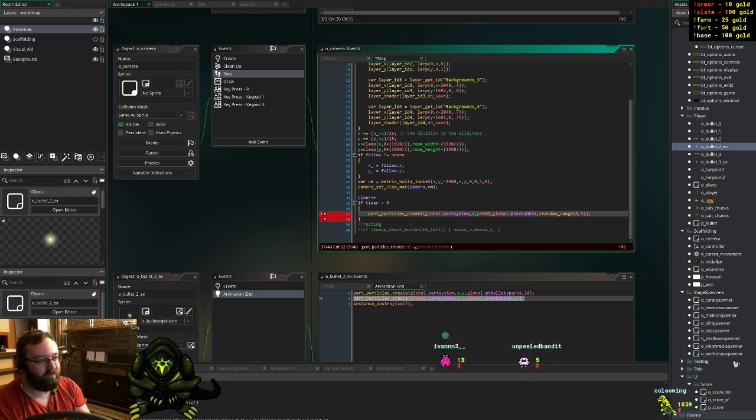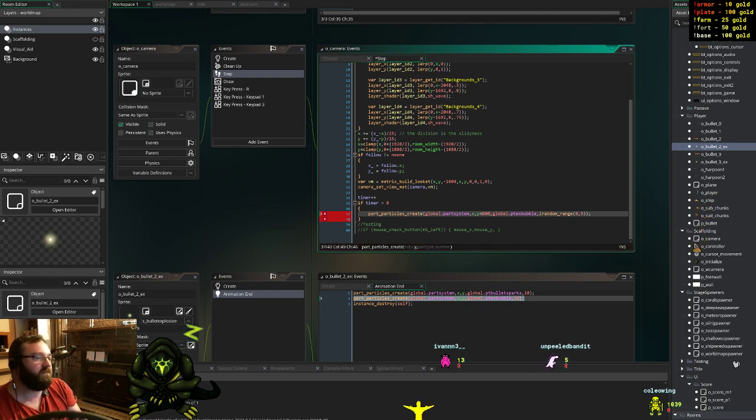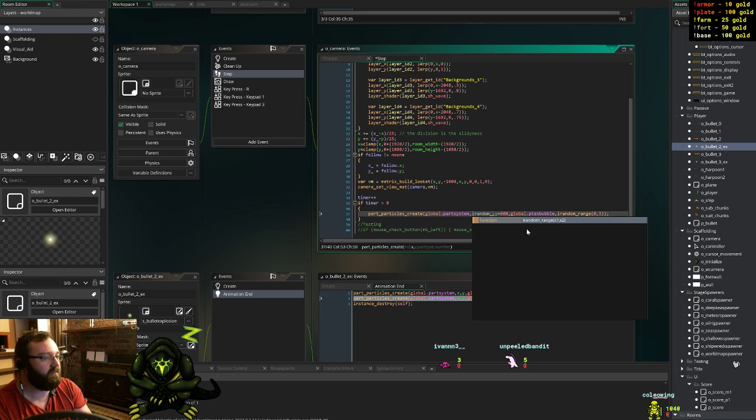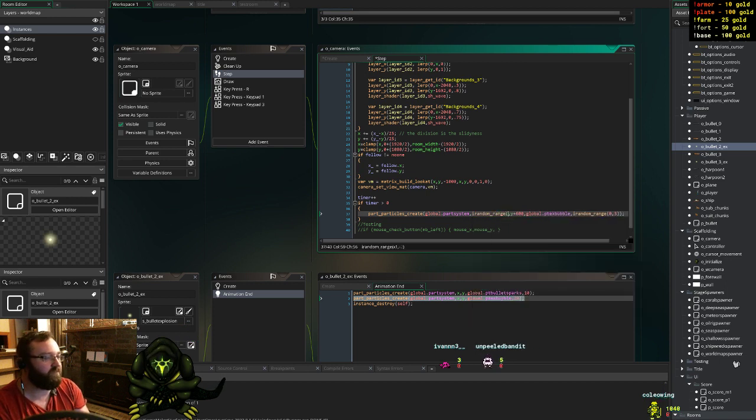I want a little bit lower than the camera actually. So let's do 600. And then this will be just a random range. High random range, because why not? It doesn't really matter for this one, but whatever. 0 to, I guess the room width.